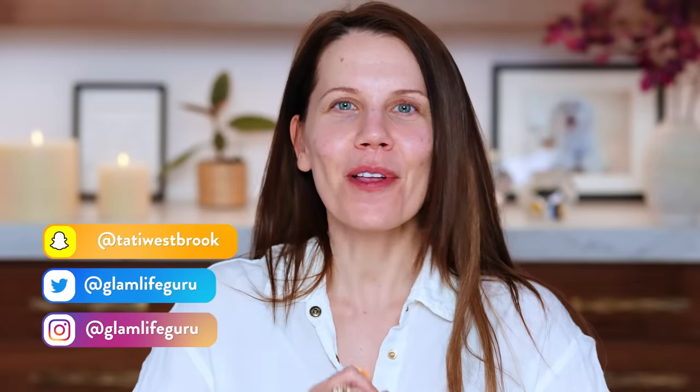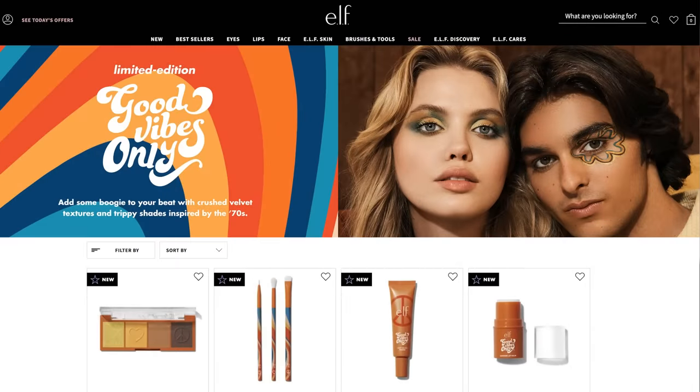We're gonna do a full face of e.l.f. I have their new Good Vibes Only collection and their new lipstick, which is said to be a dupe for NARS, but you know, it's not gonna cost you the same amount. We're gonna be on a budget. We're gonna come up with a fabulous look. I feel like before I show you a few things, I just need to get this on my lips ASAP.